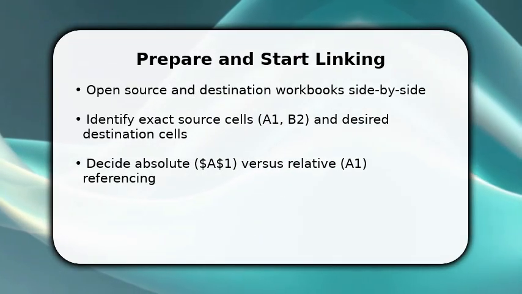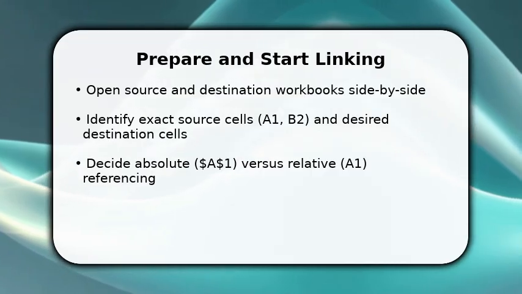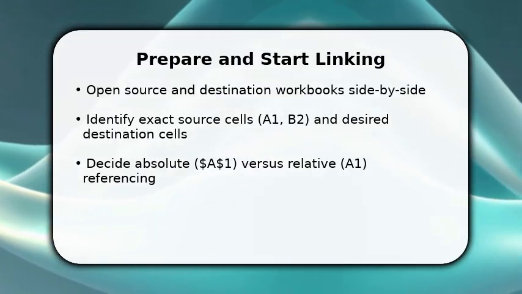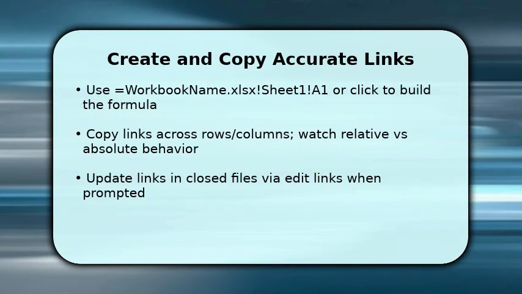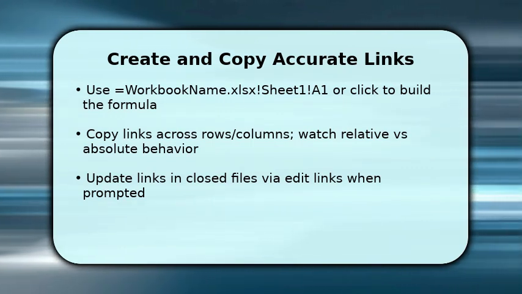If you need the reference to remain fixed, add $ signs for absolute addresses, otherwise leave it relative so it moves when copied. Once you have the first link in place, copy it across the range using drag or copy/paste. Make sure you use $ if you want the same source cell repeated.